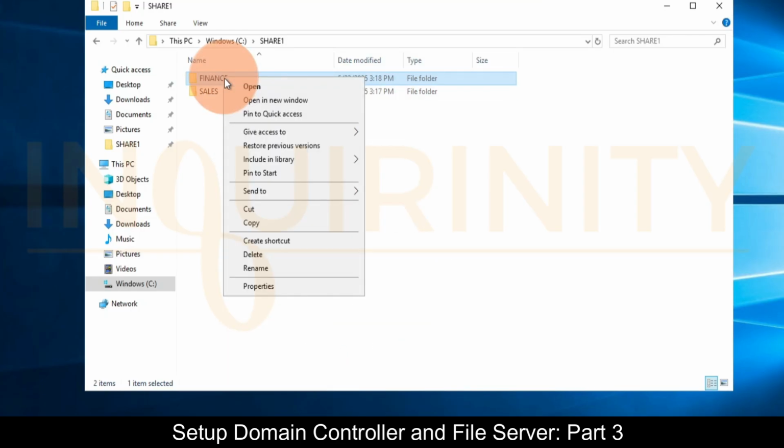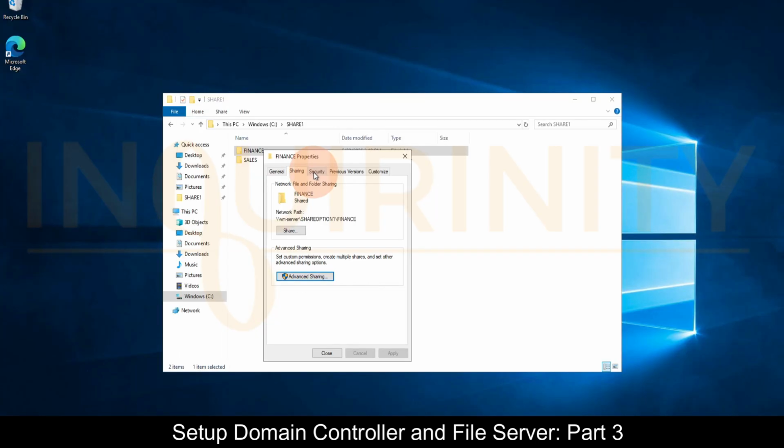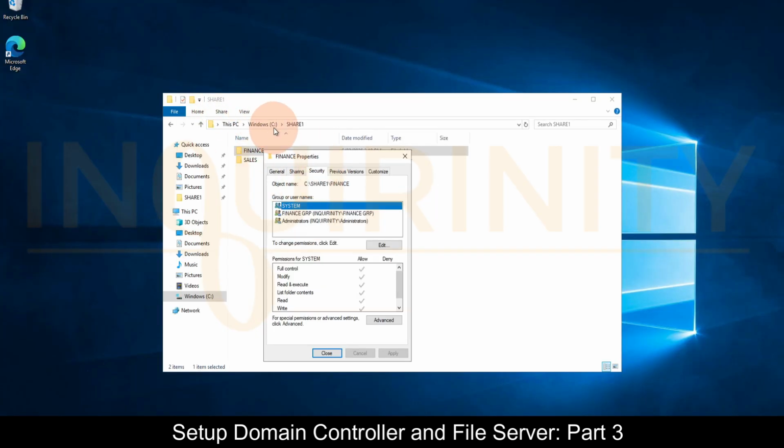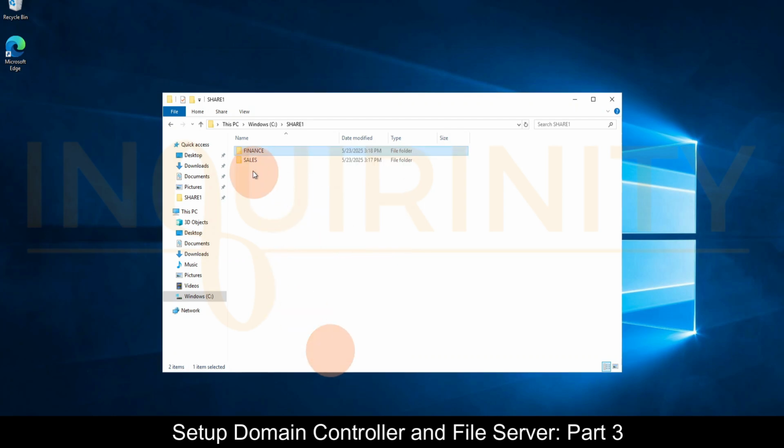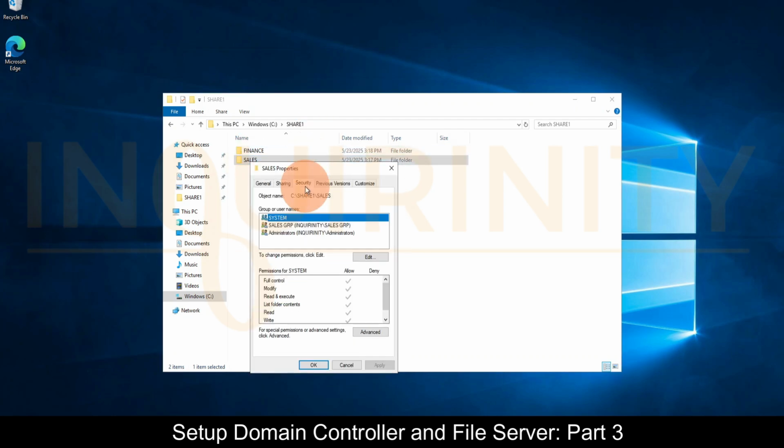So again, to review, it's a good thing to review also. On permissions, authenticated users can still come in from the share, but here on the security, only the finance group. Then sales will only be the sales group. Again, don't mind administrators, because we grant them that inheritance, so they will still see. We can also make it more secure, and I will say that you can also remove them, but to make this simple, we have finance and sales group, and we trust the administrators not to do anything funny in these folders.